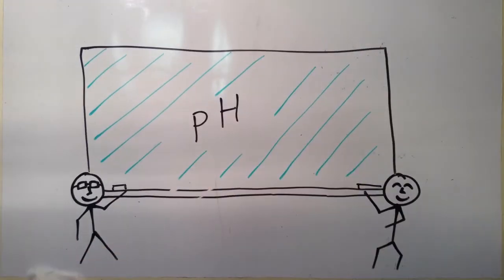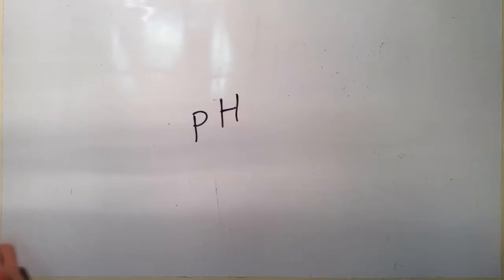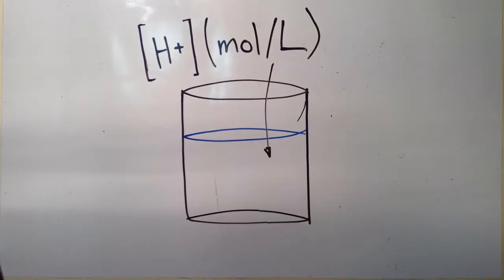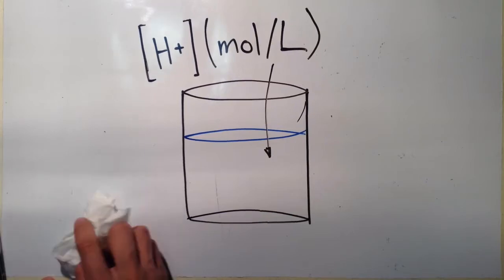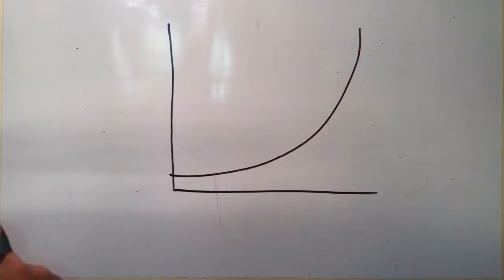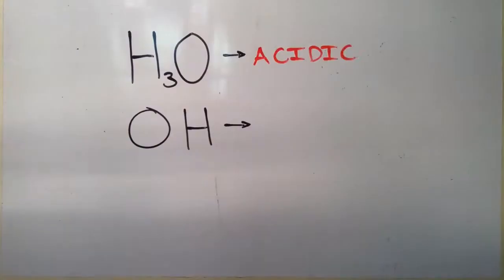This is a video on the applications of pH. pH is the short form for the power of hydrogen. It's used to express the concentration of hydrogen ions in an aqueous solution. It's also a logarithmic measure of the acidity or alkalinity of an aqueous solution. In general, the more hydronium there is in a solution, the more acidic, and the more hydroxide, the more basic.